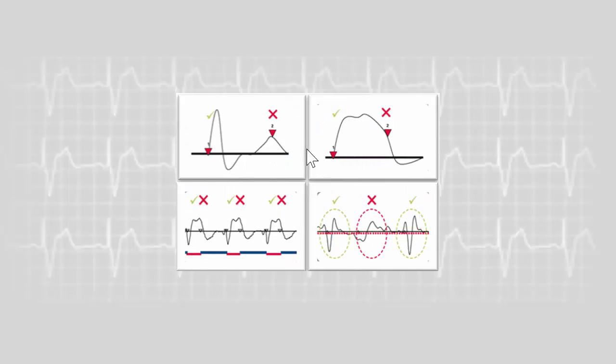We will describe in another video the details of the functioning of these 4 algorithms, but very briefly, the device will analyze the morphology of the signals and will compare the morphology of the different signals to a reference template, and if there are repetitive sequences of one signal corresponding to the reference and one different, if you have repetitive sequences like that, this is in favor of an oversensing.